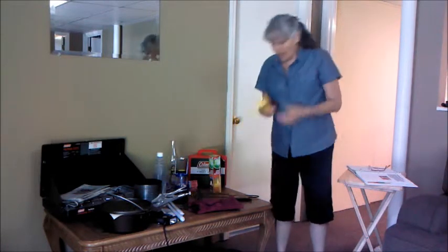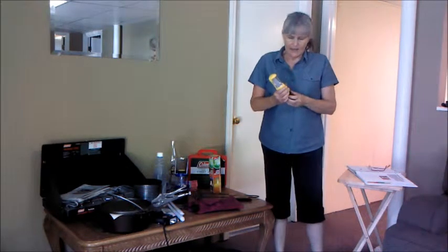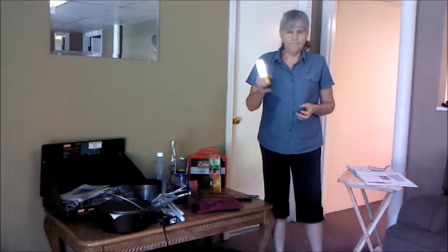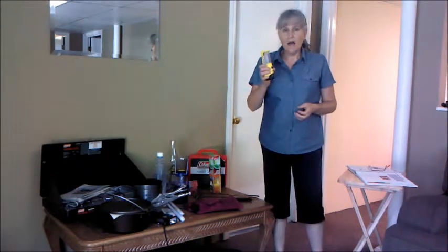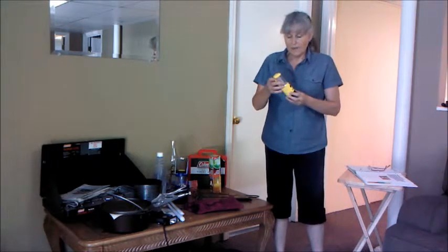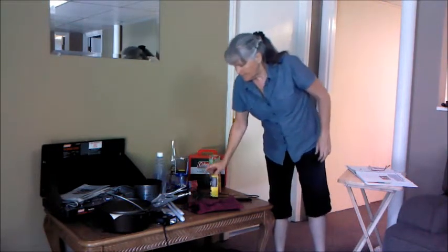There's another type of LED light. This one only costs maybe, I don't know, less than $10. And these LED lights, they last a long time, and they're very bright.